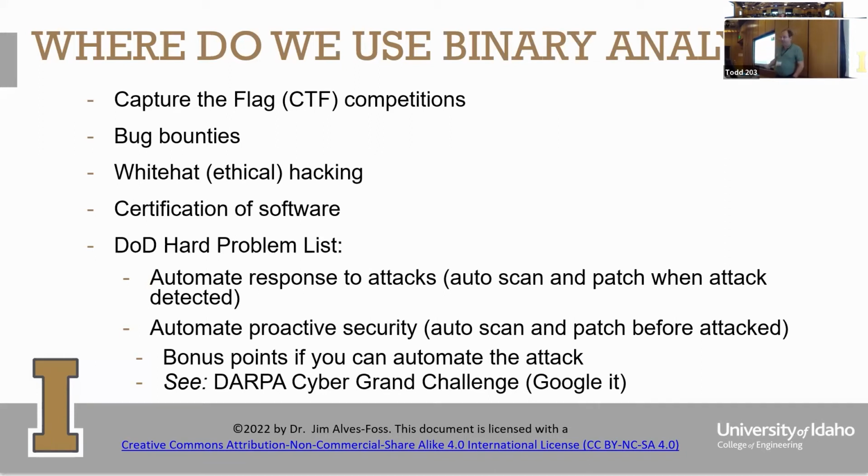Now, where do we do this? Well, capture the flag competitions, they do binary analysis all the time. It's really fun. How many of you are familiar with the distinction between little endian and big endian number format? Most of you, not all of you. Okay, so if you have a 4-byte integer, little endian, the least significant byte is stored first in memory. Big endian is the opposite order.